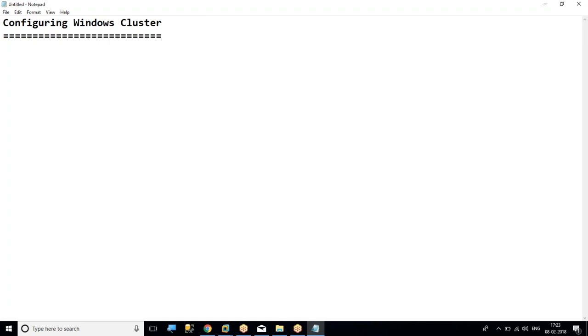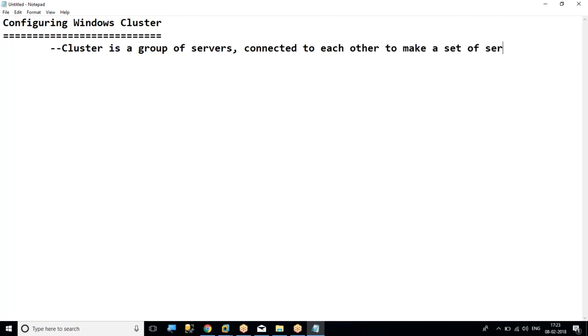Basically, we have seen that a cluster is a group of servers. It may be a Windows cluster or a SQL cluster. The basic purpose of clusters is to keep services highly available to the users or applications.